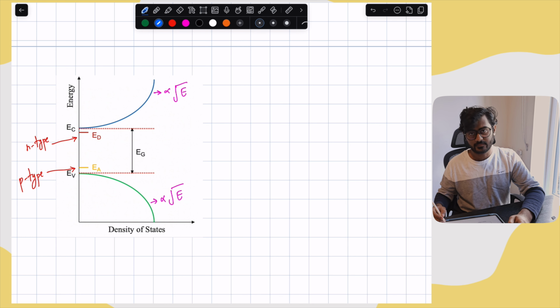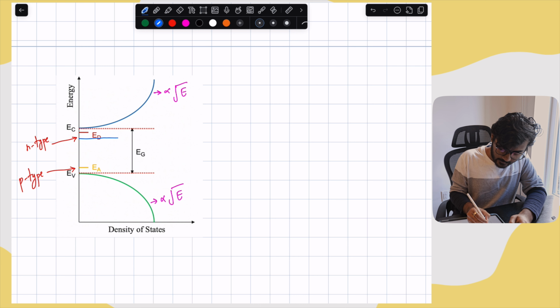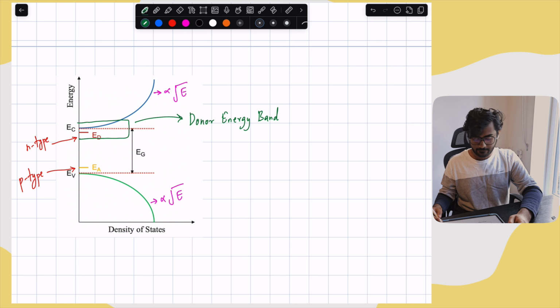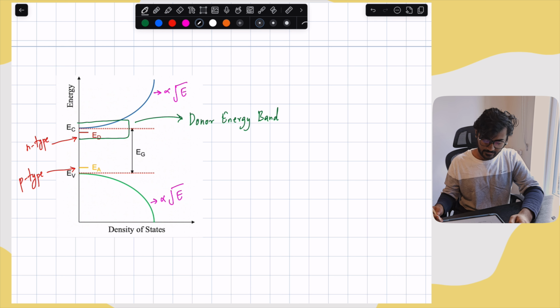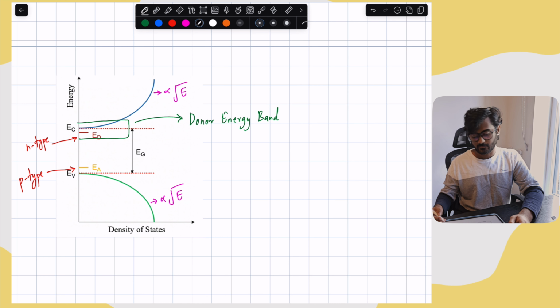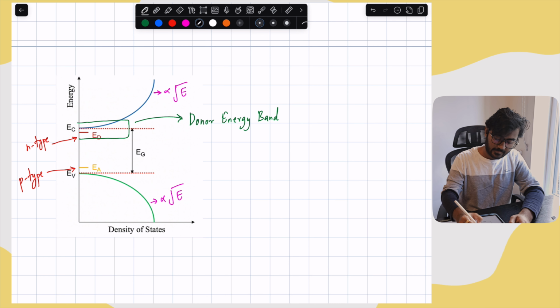Now as we increase the level of doping, the atomic distance between the dopant atoms decreases, and instead of having this discrete energy level, now we will have a band of energies. So that is, now we will have a donor energy band. Now what this does is, this effectively reduces the band gap of the material. Earlier, the band gap was defined by the difference between the bottom of the conduction band and top of the valence band, that is denoted by Eg. But because of this donor energy band, now the band gap has been reduced, that is given by Eg prime.